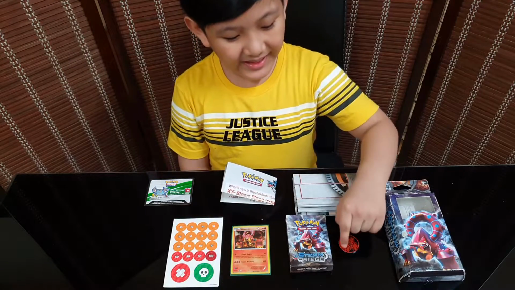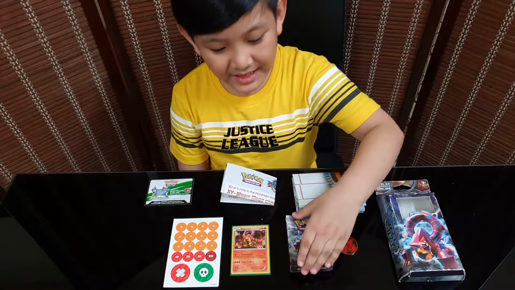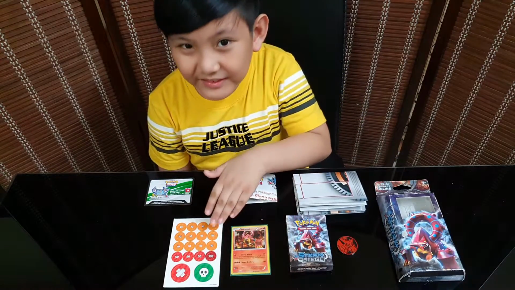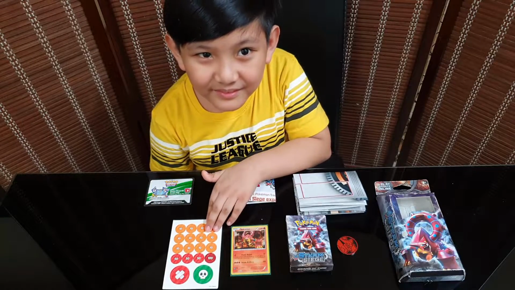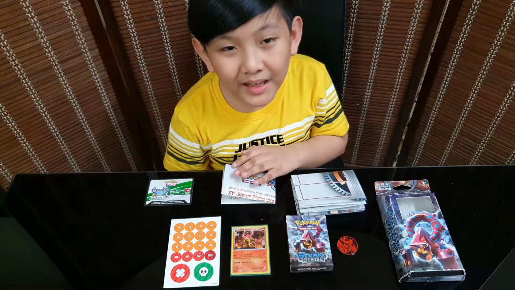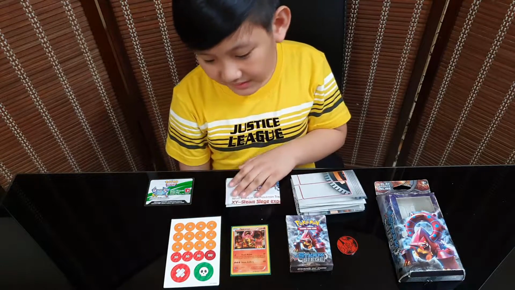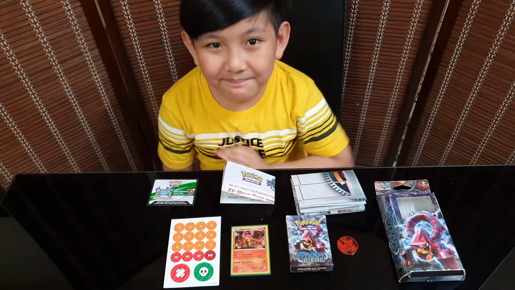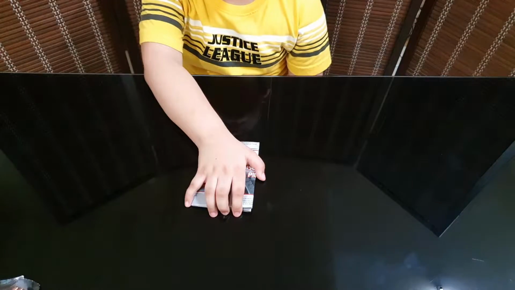This is the shiny coin. This is the Pokemon box. This is the super rare card. This is the damage counter. And this is the playing mat. This is the Pokemon list card. And this is the online code card. Now let's go see the play mat.